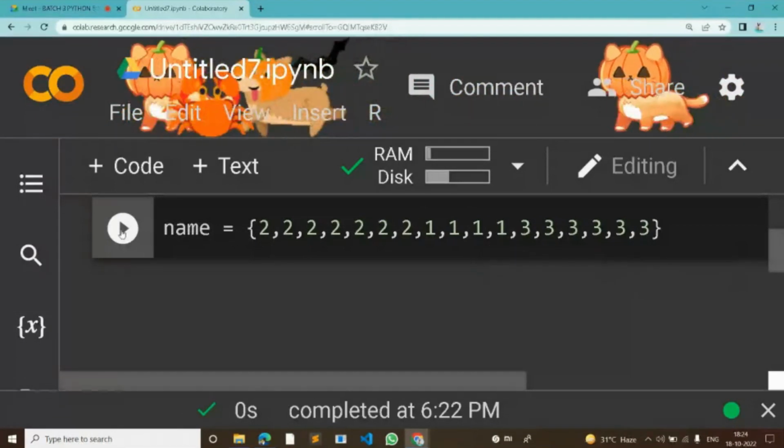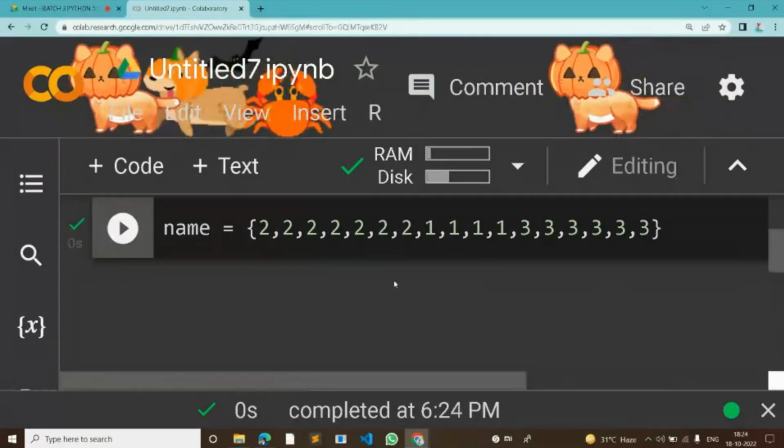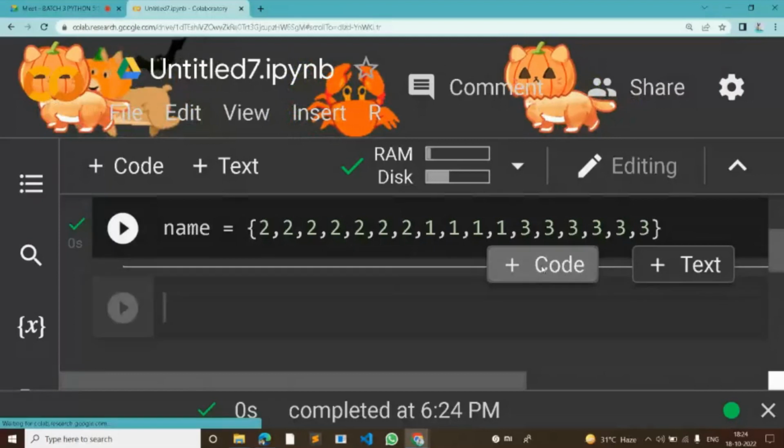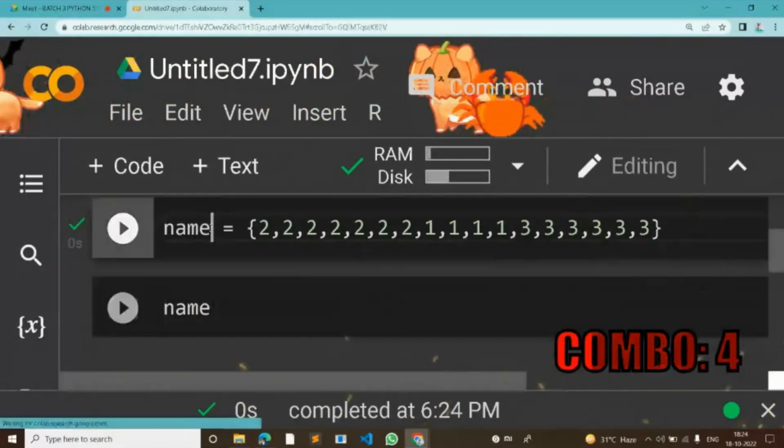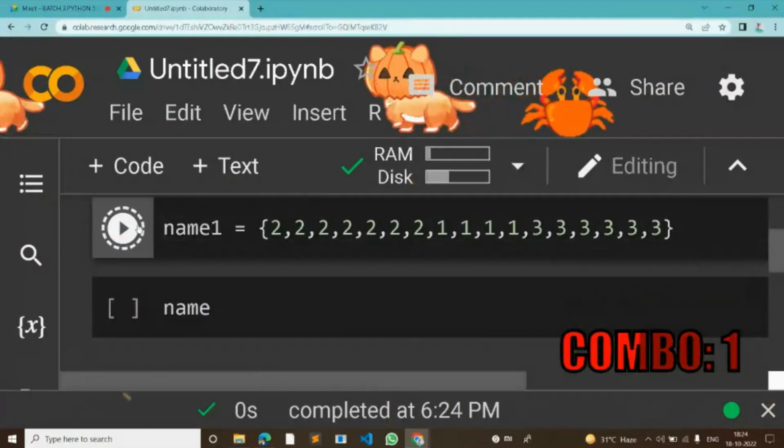Why? Because a set contains only a single copy of each item.